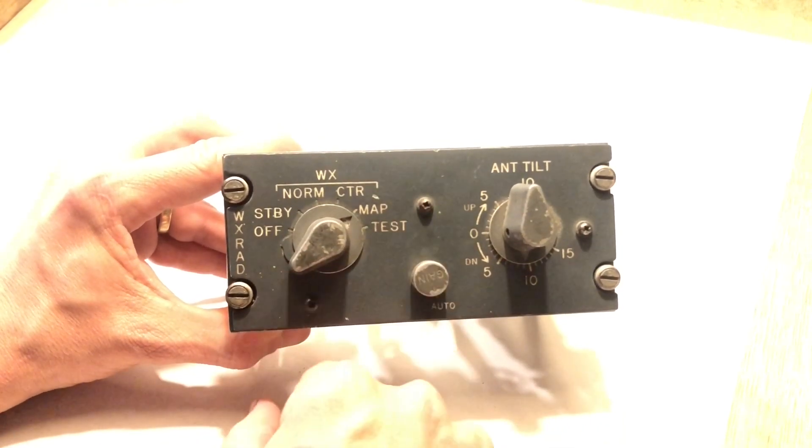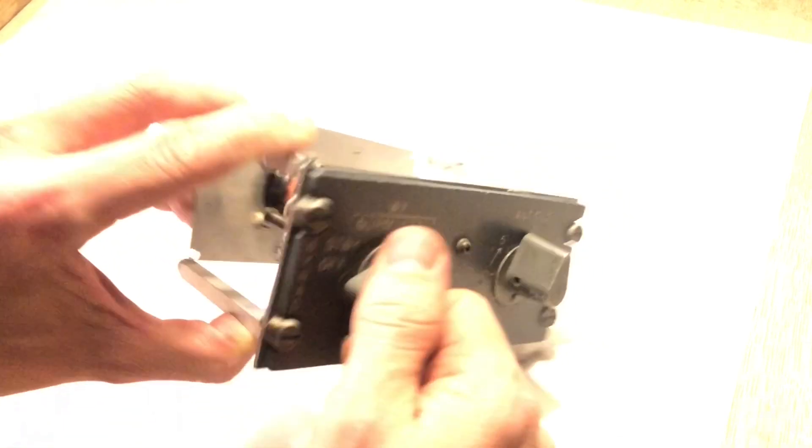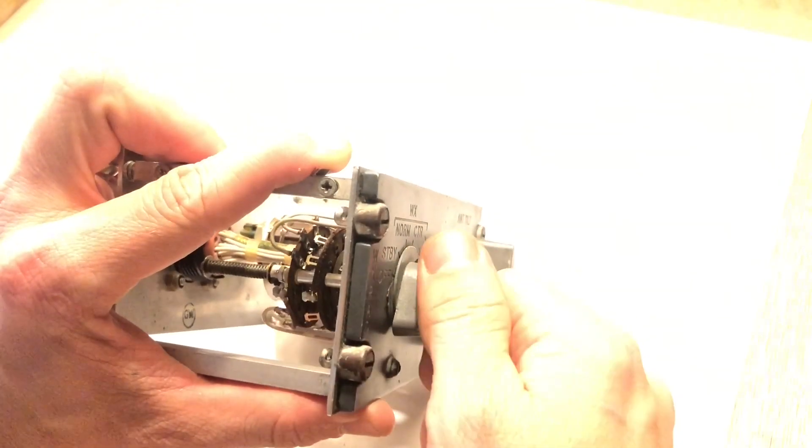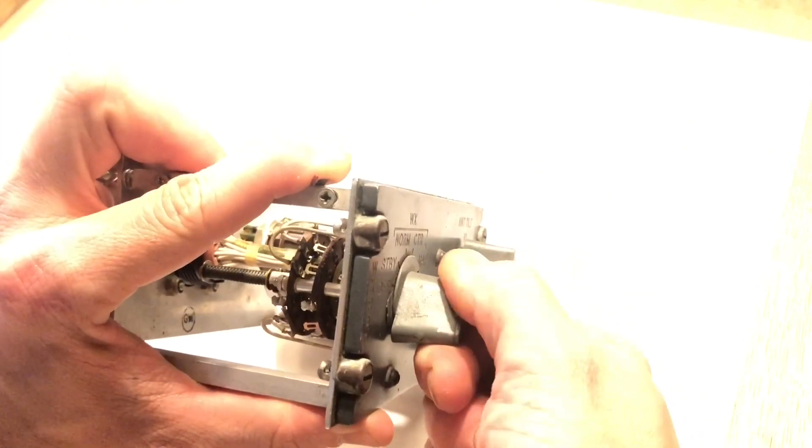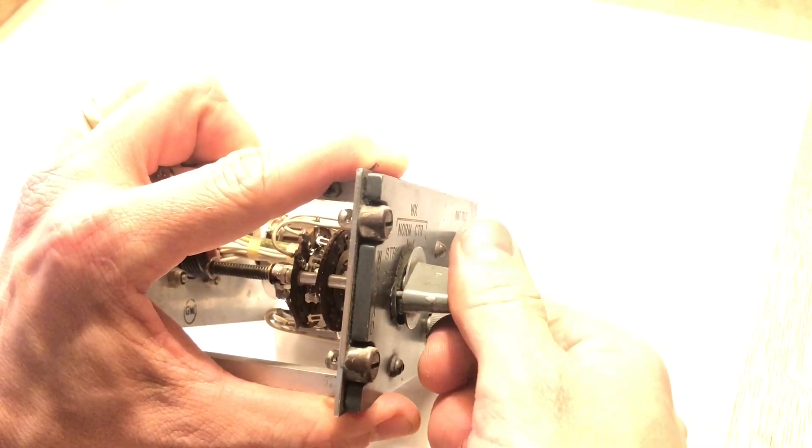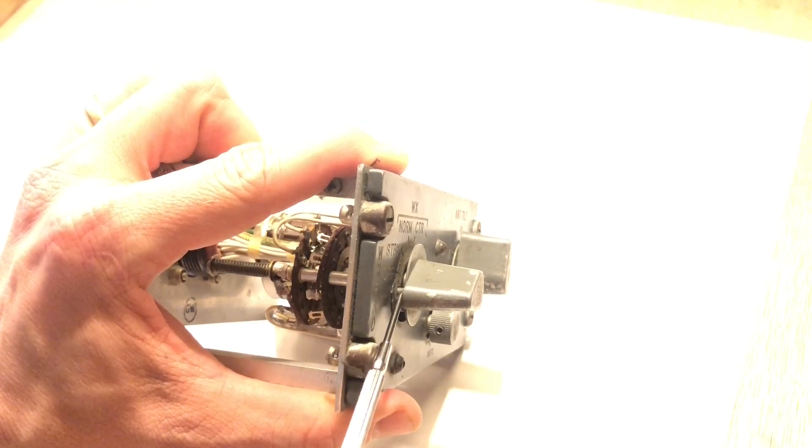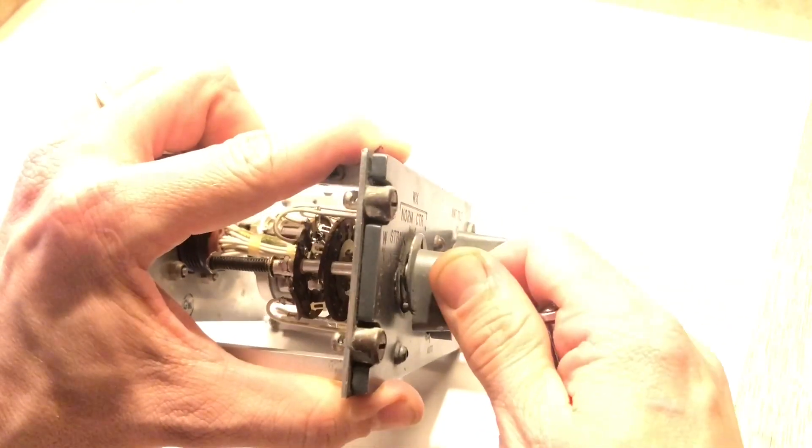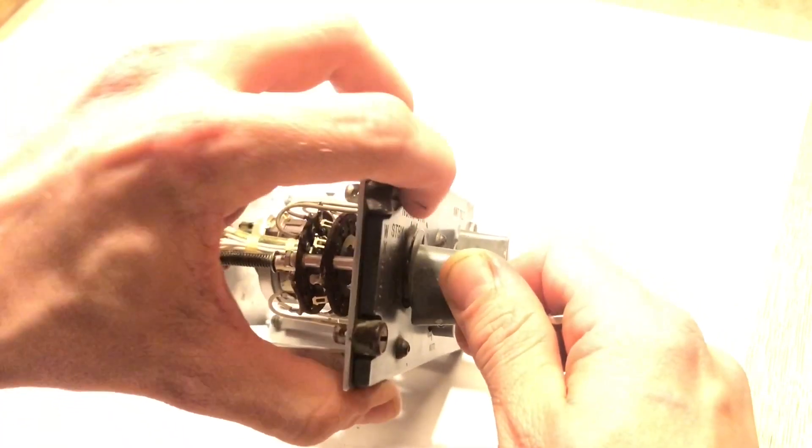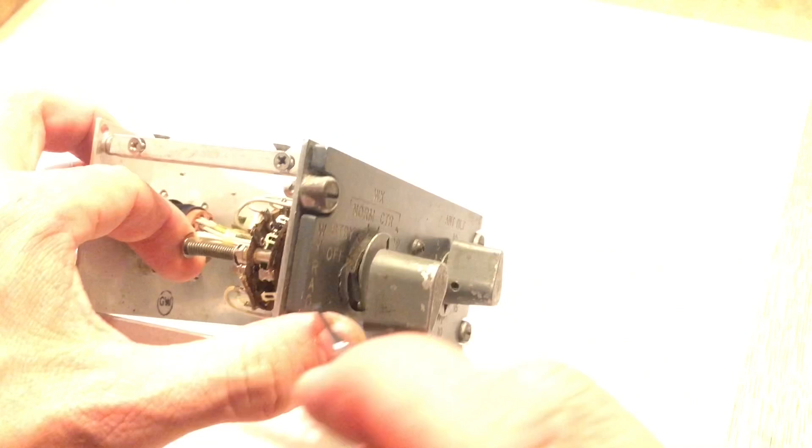The test position over here, you need to pull the switch out and then you can turn it. Let me show you from the side here. So you turn it here, and when you come to here you're not able to go any further. Then you pull it out and then you can continue. You can actually see right there, there's a small tab. I'll just turn the switch a bit—you can see the tab there at the end again.